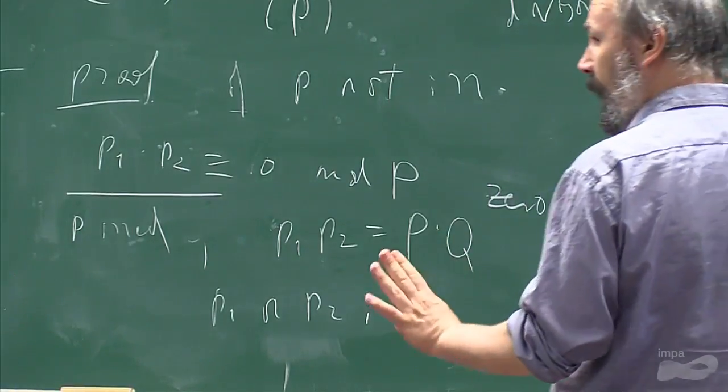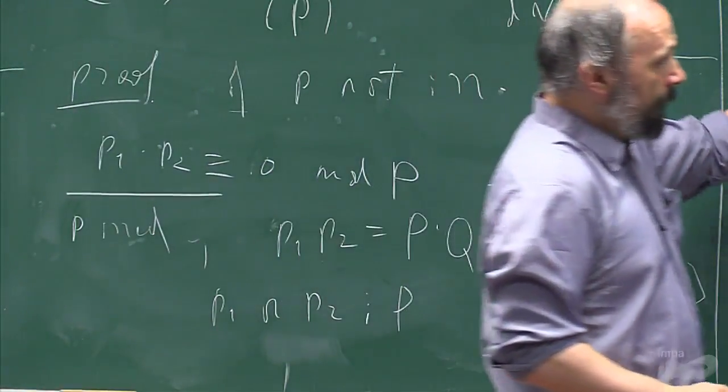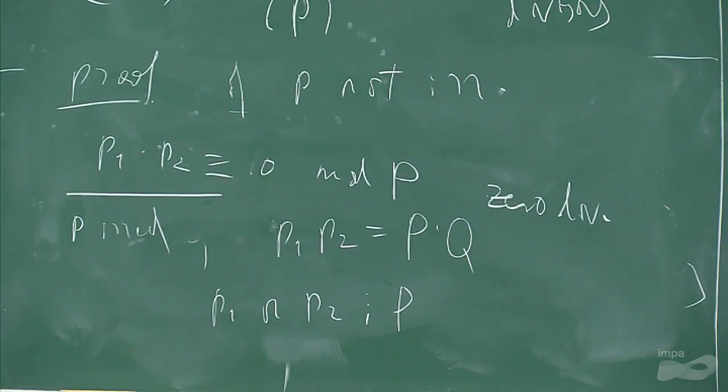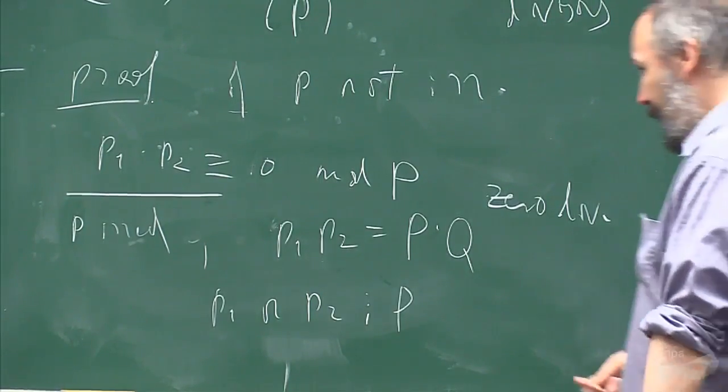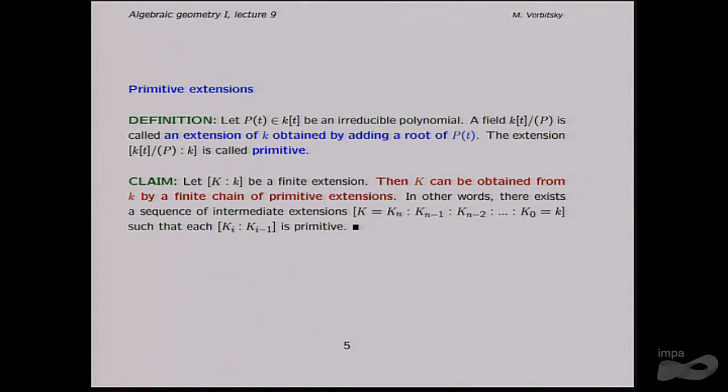Okay. But this is the same as for finite fields. We know that if P is a prime integer number, then the quotient Z by P is a field, and the proof is the same. Of course, I didn't tell you that it is a field. I just told you that it has no zero divisors, but in fact, this is the same. I hope we have it on the next slide. No, we don't, but it was some previous slide I just forgot to tell you.